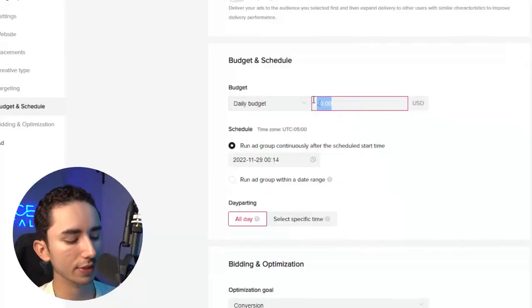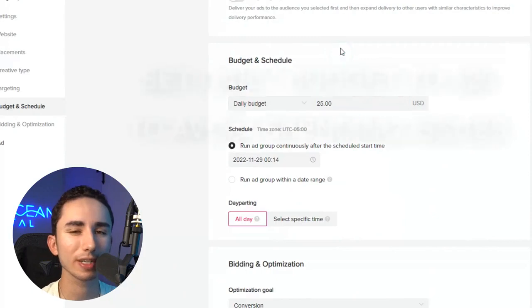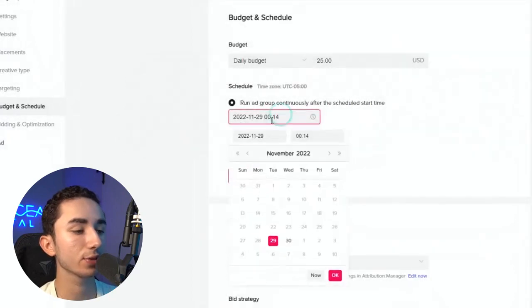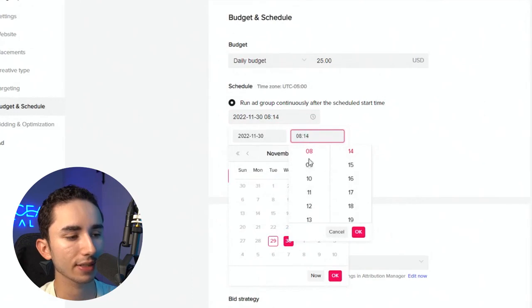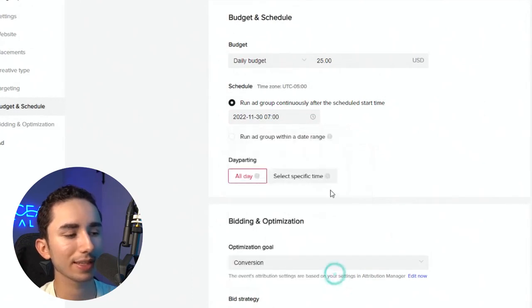And then in terms of daily budget, I like to do $25. I notice with $20, that tends to have spending issues. So I like to raise my bid a little bit to $25 a day. Then getting to the rest of the things, I do like to schedule my ads for the next day. I typically like to do these at about 7 in the morning. It's up to you. Sometimes you can do midnight. I don't think it plays around and messes up things too much.